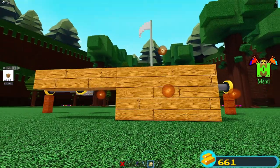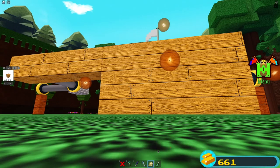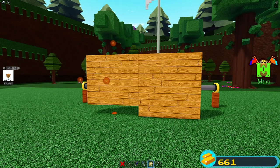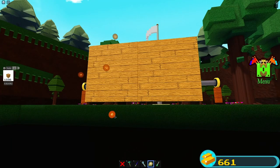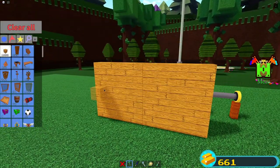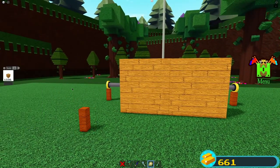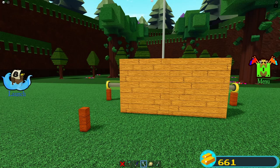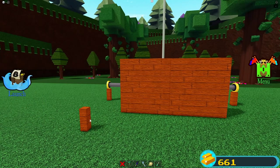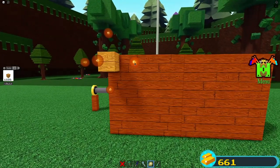Once you have the gap, extend these again — make sure they're not touching the ground, though they can be barely touching. Then scale them up so they match; this determines how big your door is. This one is going to be pretty big, but you can make it smaller depending on how close you placed the rods together. I recommend coloring it by stealing the color from a rod using the paint tool.